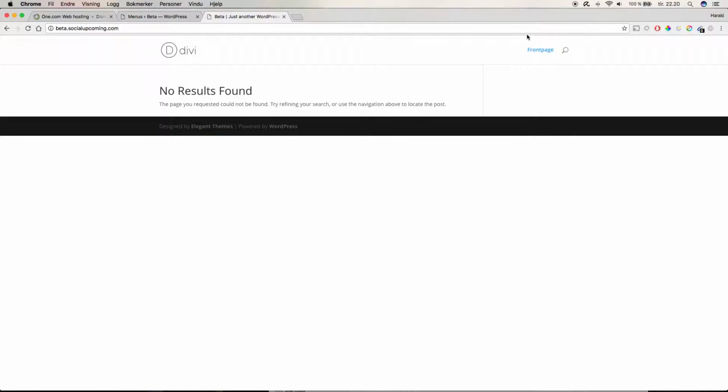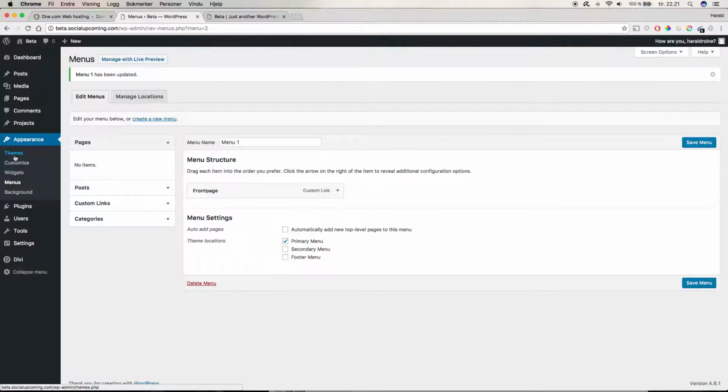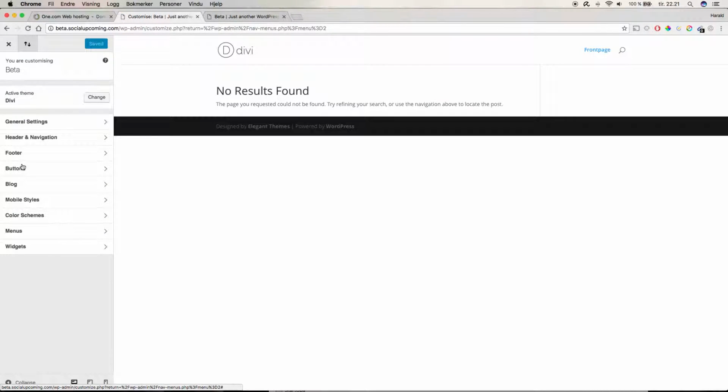As you can see, this is not the layout that we want. So we will be going over to appearance and customize, because we want to customize how the website should look. But bear with me, this is not how the front page or anything will look. And in the next couple of videos, we will get to know the Divi Builder, which is the page builder for your website. Now we're just gonna lay out everything over the framework so that you have a solid ground.